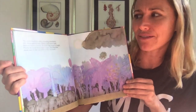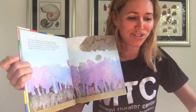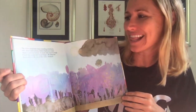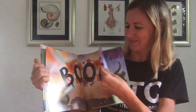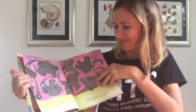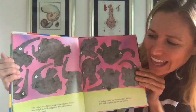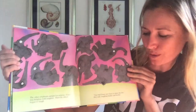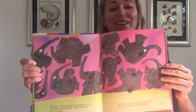It made him want to laugh. Finally, he could bear it no longer. He lifted his trunk, and at the top of his voice shouted, "Boo!" The other elephants jumped in surprise. Elmer was helpless with laughter. Then the other elephants began to laugh. "Too bad Elmer isn't here to share the fun," they said, laughing harder and harder.